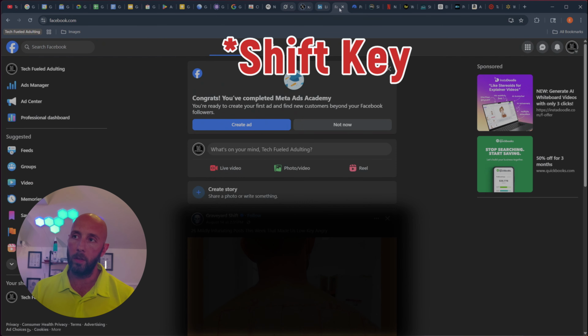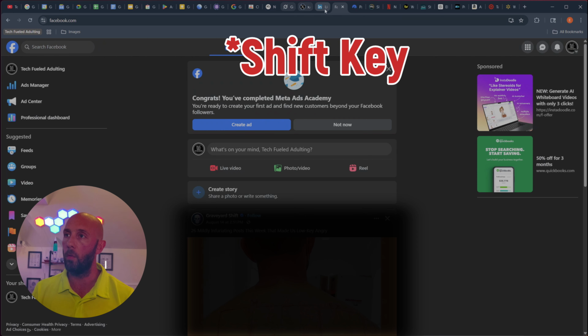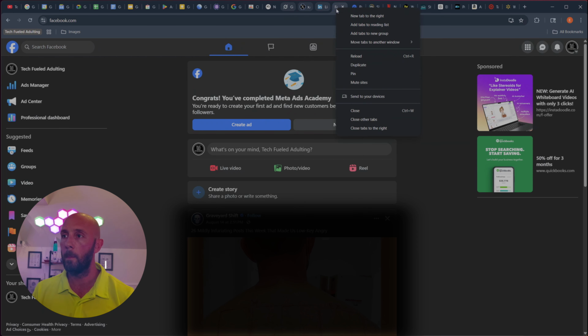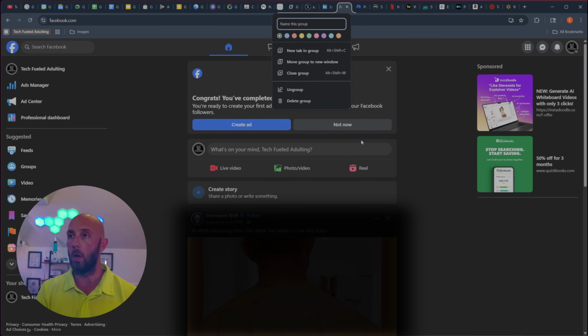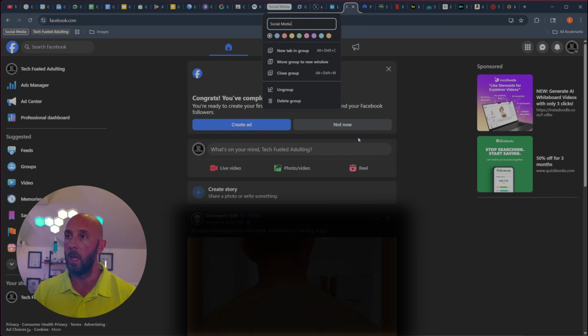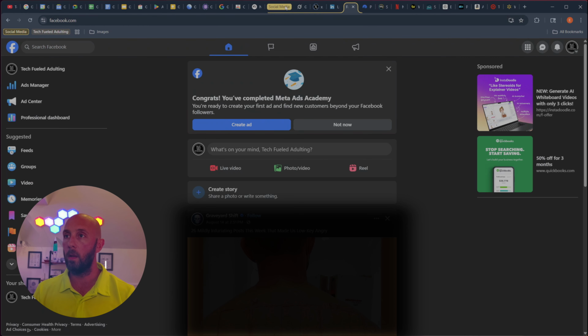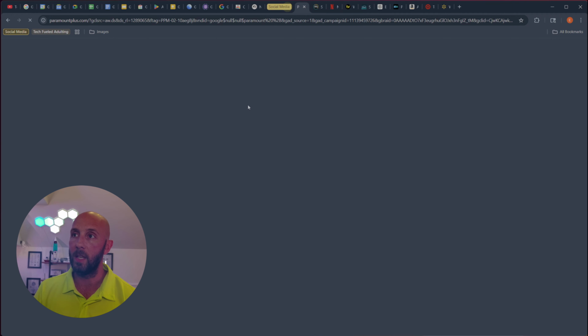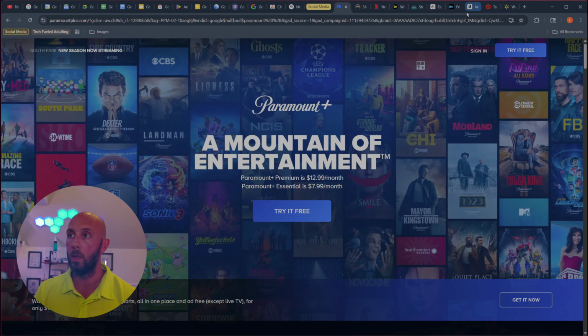So I held down the Control key and I clicked across all four of those. I'm going to right click, and then I can add tabs to a new group. And we can call this social media. And we'll give it a yellow color. Great. Now I've got that. We see that it's given the whole tab group a color and it's underlined it here, and then the tab that is selected has it going over the top. What makes this fantastic for me is I can collapse that down, and now all the tabs shrink.